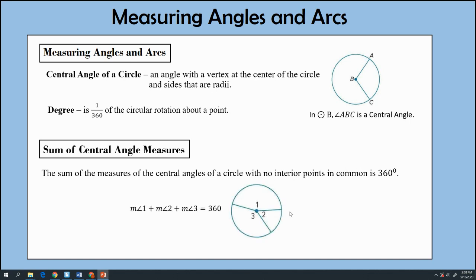All right, so what we're saying is if we take this circle, for example, that I have here, it's made up of three central angles. So we've got central angle 1, central angle 2, and central angle 3. These central angles together represent the entire circle, the entire distance around the circle. So these three central angles have to add up to 360 degrees because they cover the entire distance around the circle. So the central angles in a circle will add up to 360 degrees. Okay, hopefully that makes sense to you there.